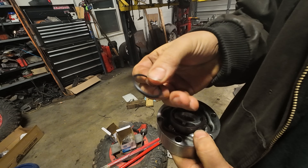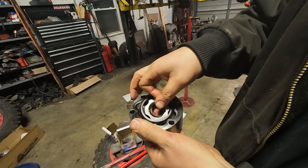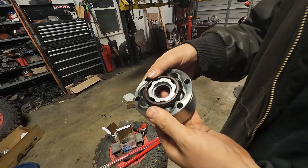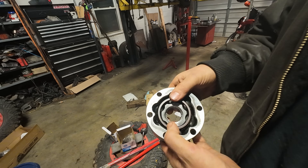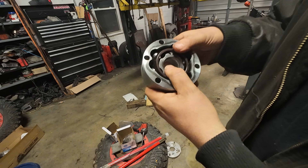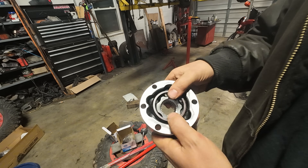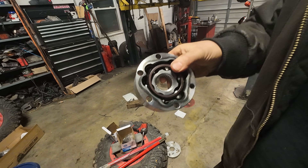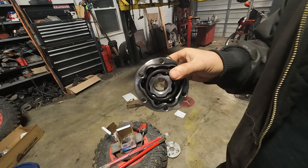You can see the splines cut away in here — this is the spiral lock clip that holds the axle in, and it drops into the joint a quarter inch. I had Car Tech counter-bore these for me before shipping; I only bought two pre-counter-bored so I'll have to bore the other two myself. Between the two CVs this gives another half inch of axle extension on the full droop side. Combined with being smart about axle lengths, I think we'll get everything we want without having to move the motor.